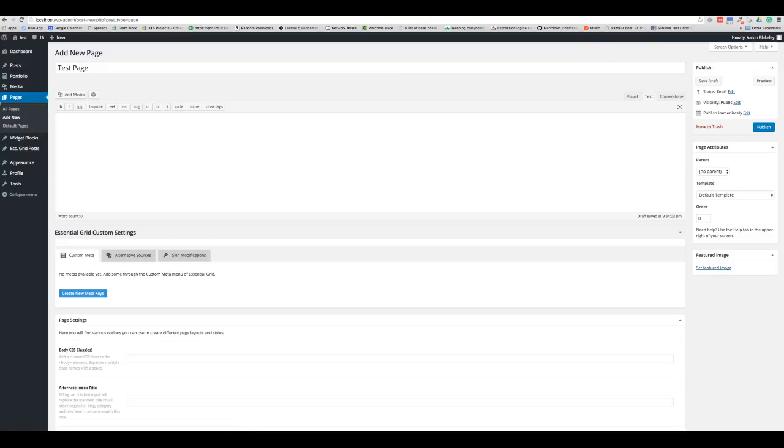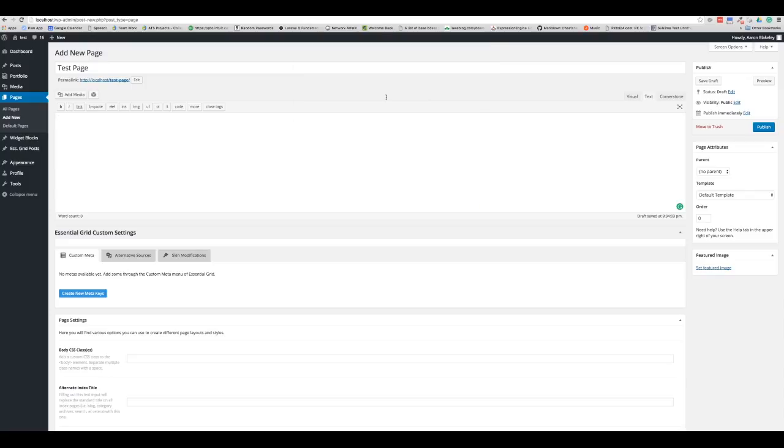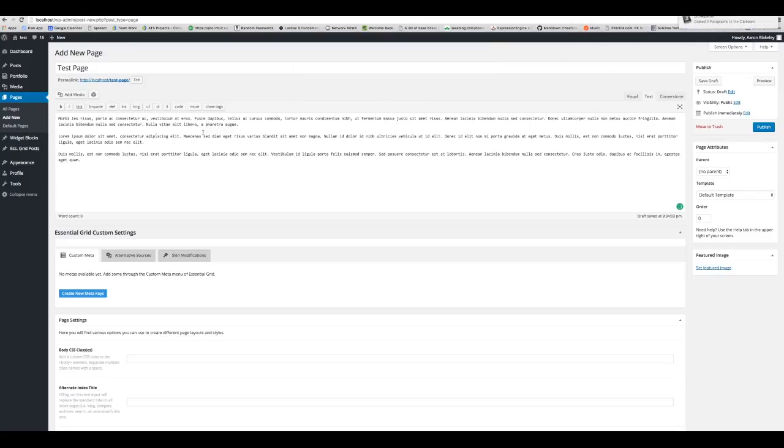This is the simplest one. It has the least amount of options. However, it does allow you to type HTML into it. So if I just type in, let me grab some more placeholder text here. We'll grab a couple paragraphs, paste that in. Now, if I were to just look at this page now, I'm just going to preview it with its content.